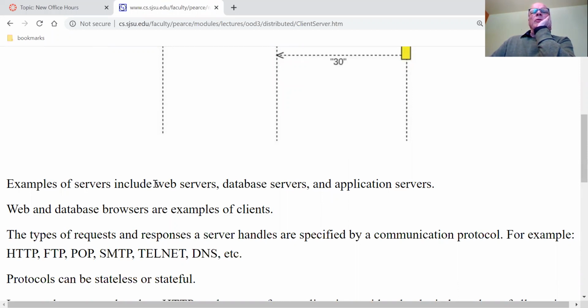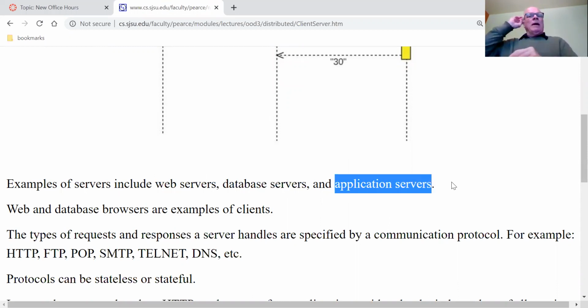Examples of servers, well, everybody knows about web servers, database servers, application servers. So for example, when you do online banking, you are connected to an application server. You can think of the whole model view controller architecture, which is quite famously used in application servers and distributed applications.